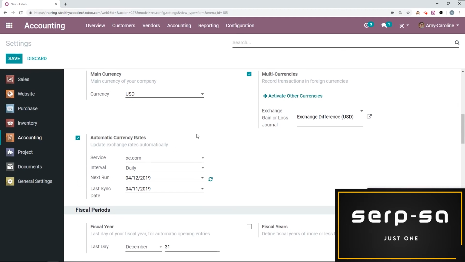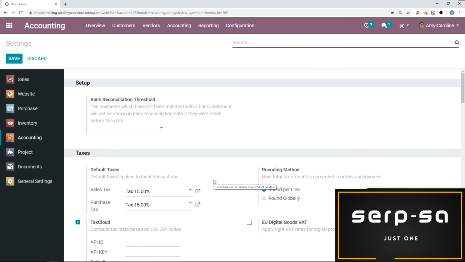All right, but let's go ahead and refresh this since I just activated the Canadian dollars. I can do that by clicking this Update Now button right here. Once I click on this, the page will reload. Okay, and now that I know the exchange rate is up to date, let's go ahead and create a new invoice for our Canadian customer.